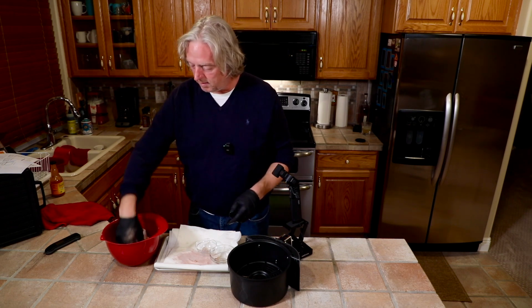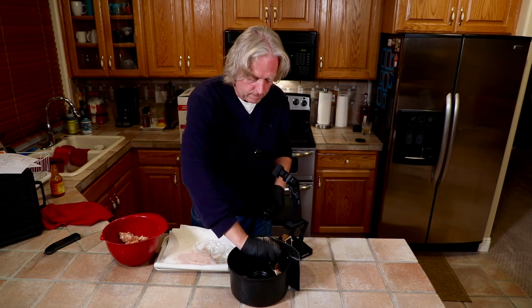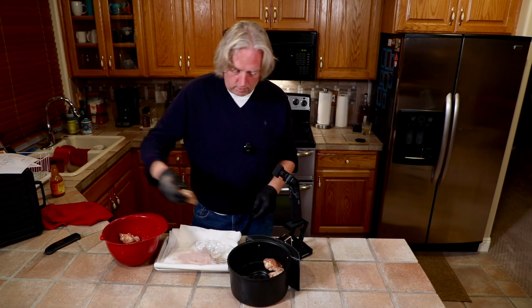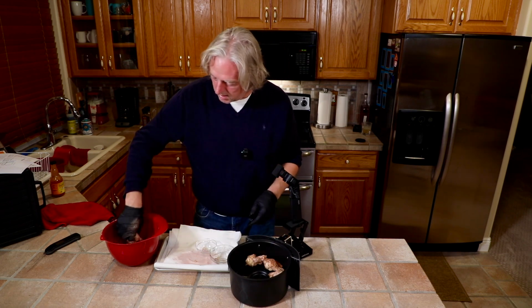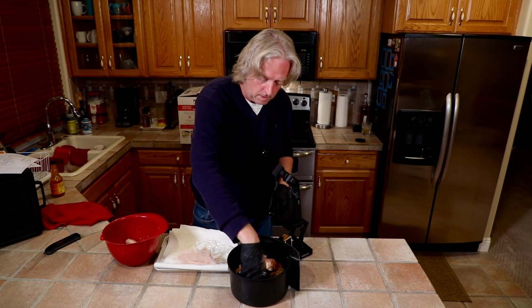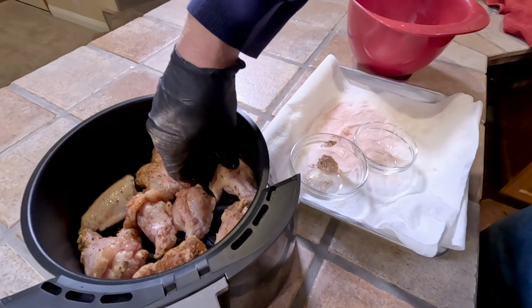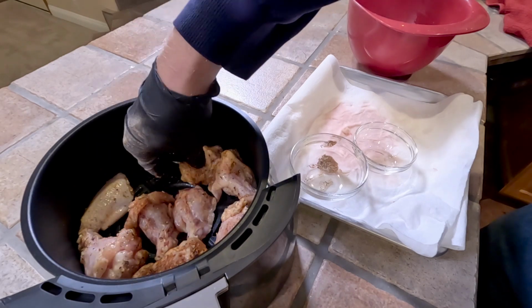And now I'm going to see how many of these guys will fit in the old basket here. And you don't want your food touching very much, like the old AC/DC touch too much song. You don't want much touching with your chicken wings here. Let's see if I can finagle just a little bit. I think I can get them all in.